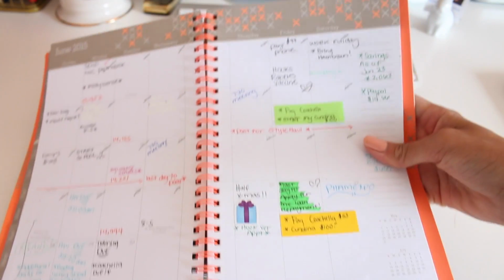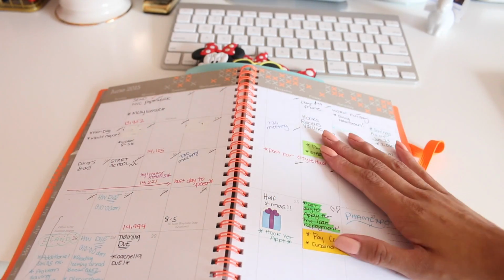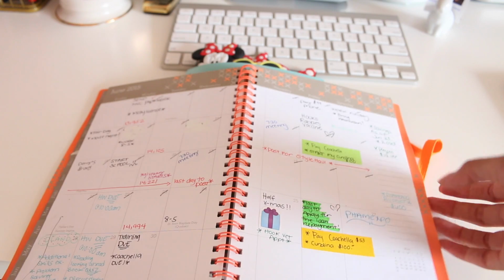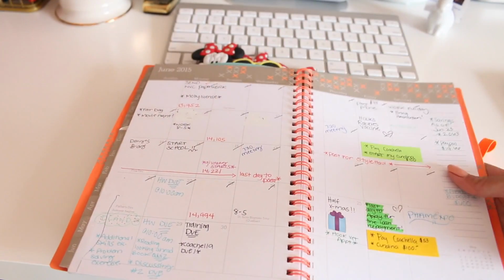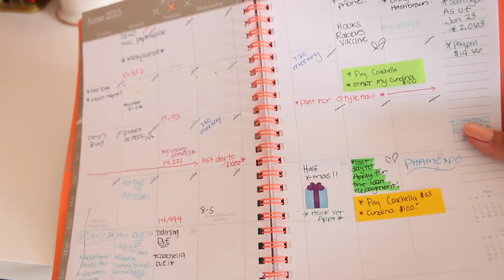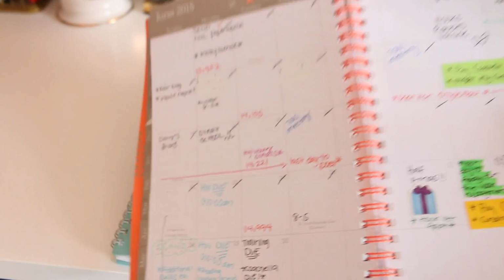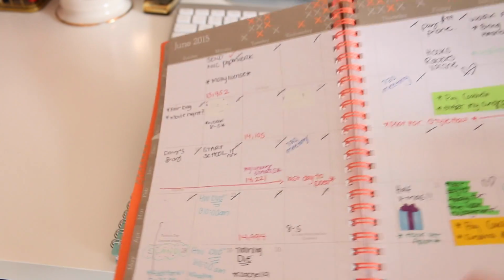Not a lot of things going on in June, but I do like this setup, the fact that you can see everything. I really don't like the day to day or the week to week because I'm a very anxious person, and for some reason this makes me a little bit calmer, seeing that I still have time to do things and I can use my time very efficiently. So anyway, that was last year's.